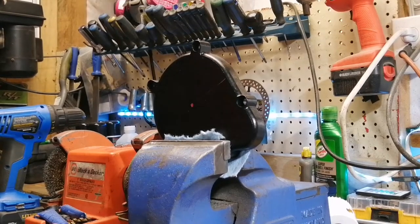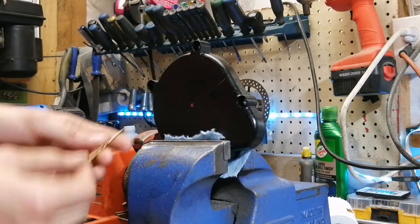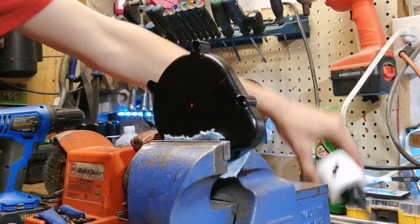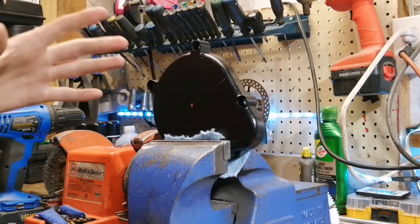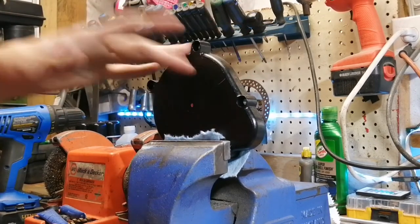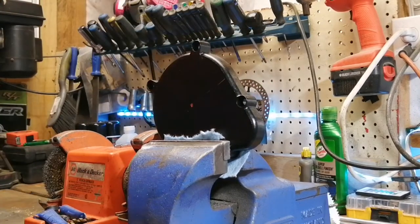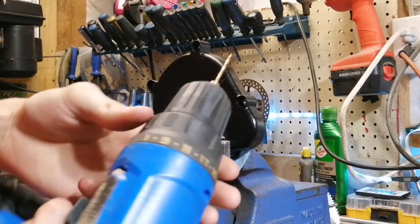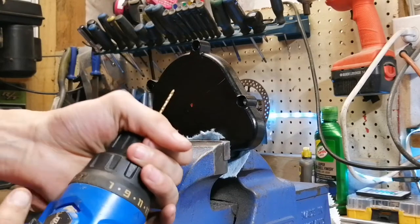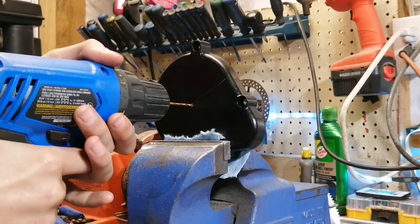I've got the clutch cover in the vise. What I recommend doing whenever you're drilling anything into metal is to use a pilot drill bit — basically just a really small drill bit that allows you to get that hole started, and then you can take your big hole saw and drill the hole. I'm gonna be honest, I'm kind of nervous about doing this because it's a brand new motor and I've never done this mod before, so we're gonna be doing it together. I've got my drill bit set up, and going to my torque setting and giving it a couple clicks will make it so the drill bit doesn't slip on you. Make sure you get your hole nice and centered and we're gonna start drilling.